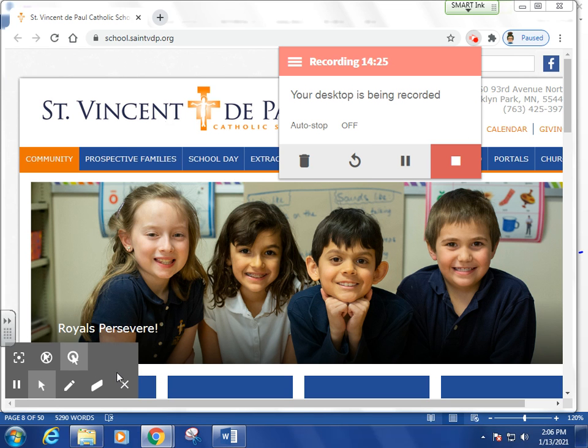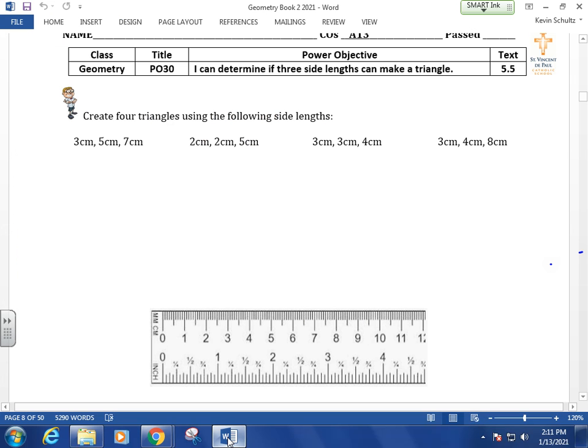But take a few minutes and make triangles as accurately as you can with those given side measurements. So you've had some time to see if you can figure out how to draw triangles with the given side lengths. Were you able to draw a triangle with side lengths of 3, 5, and 6? Yes. No. Oh, we'll try again because you are able to. How about 2, 2, and 5? No. No.